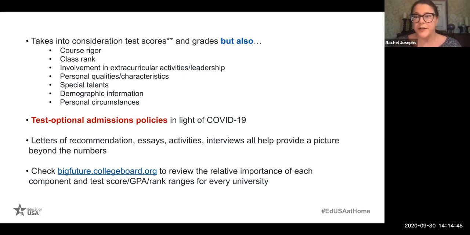In my particular case, I can say that none of my seniors at this point have been able to take an SAT exam because their exams have been canceled since they registered for them. So just keeping that in mind. There are also voices beyond the students in this holistic process: letters of recommendation, essays, all of that, again, coming together to give the complete picture.